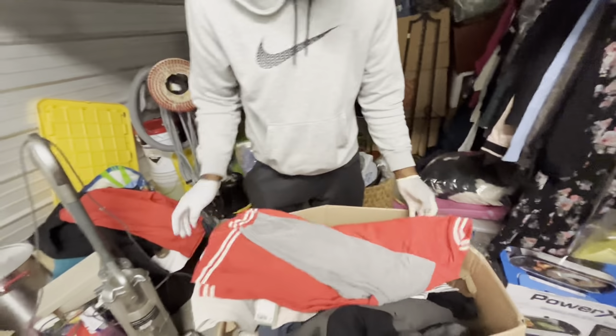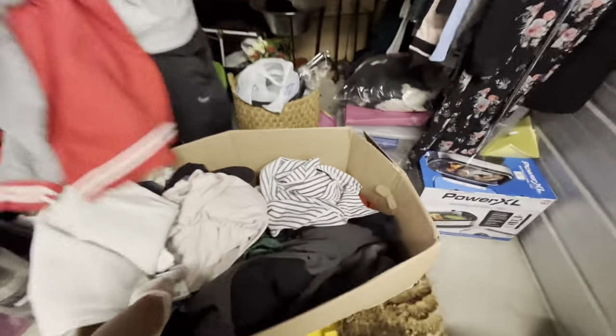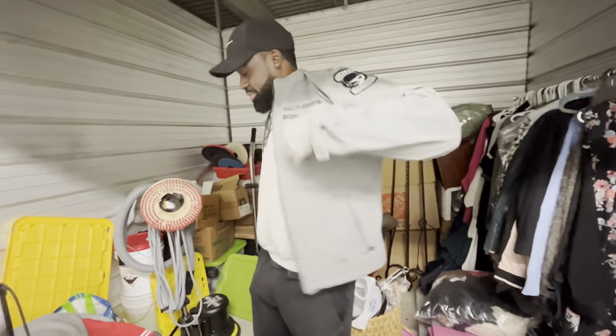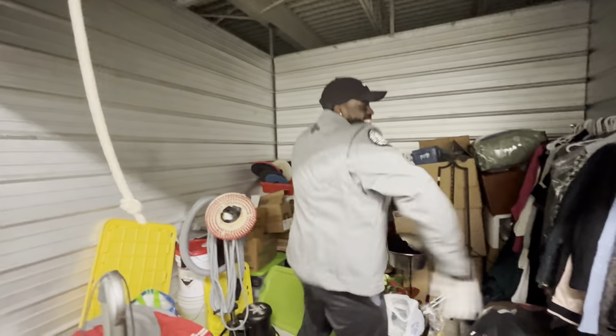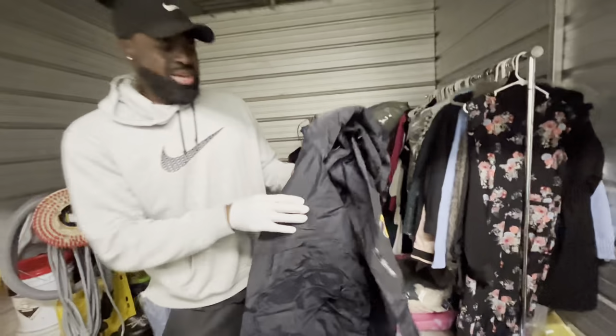More clothes. What is this? Never heard of that. Oh, that's somebody's stuff. Okay, we got some newer tags. H&M stuff. Ooh, look at this. Ooh, look at this one. See, now that's kind of what I was thinking. Yeah, that one's nice. Show us the patches. No, I'm going to sell it. I ain't going to keep it. Oh, I already know. This is nice. You want to see the back? Let's see the patches. It's actually really nice. It's got the American flag with it. Who wants it? It's gonna be on eBay, y'all. Not first come, first served. And our prices are reasonable. I don't even think it's reasonable. I just think we're giving stuff away at this point. We got more jackets, so we kinda gotta plug out the Bass Pro Shop.